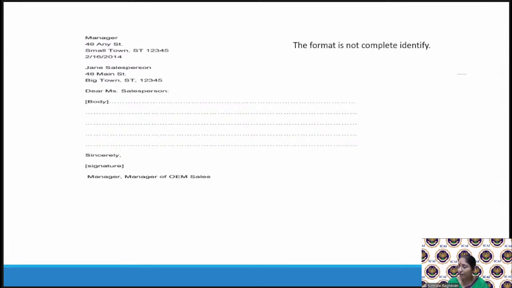But now what you will follow is the international standard where every beginning starts from the left hand margin. You can look at the manager, then the address, then the date, then everything begins from the left hand margin, and that's very, very important for you to remember.